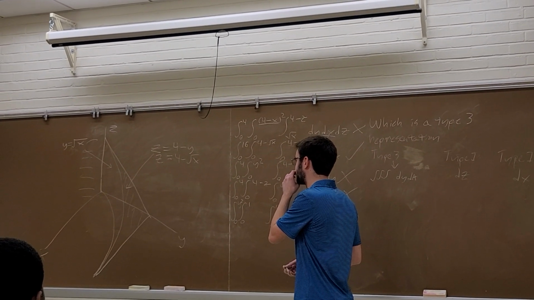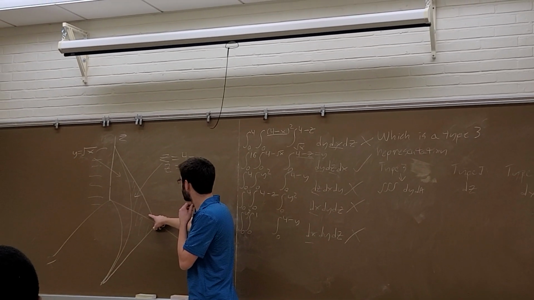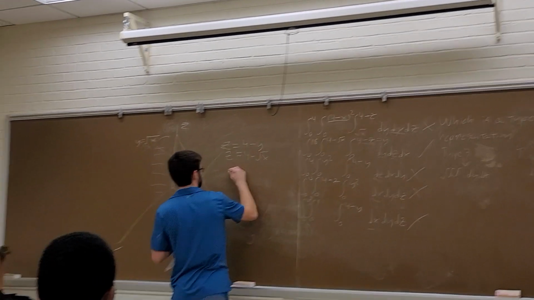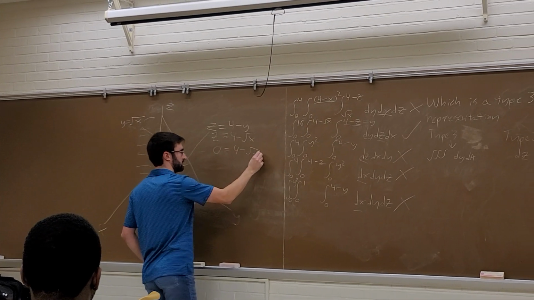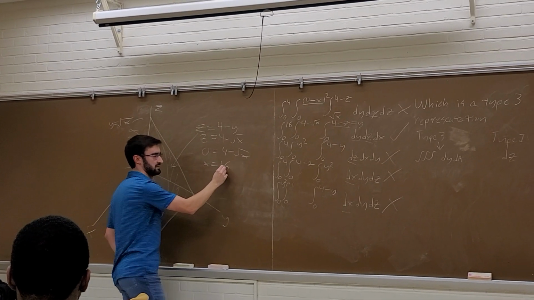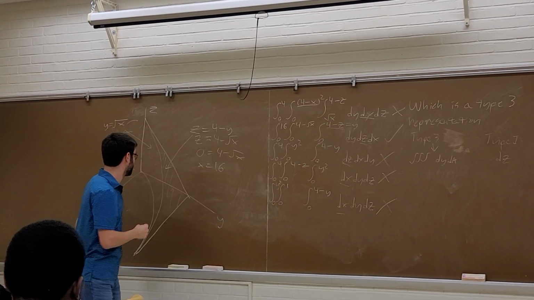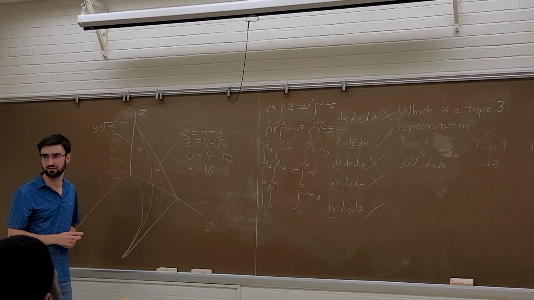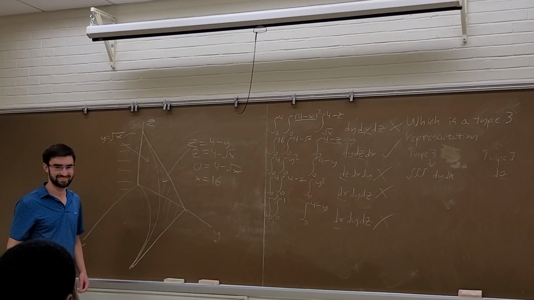So x, y... this is equals 4 minus x. If z is equal to 0, type 1 we're pushed onto the xy plane, and type 3 would then be z equals 4 minus the square root of x. The only thing I can think of is that type 2 has x in the middle, at its maximum 16, and at its minimum, you can see this is in the first octant, so the minimum is 0. You would then go x, y. It's like rotating.